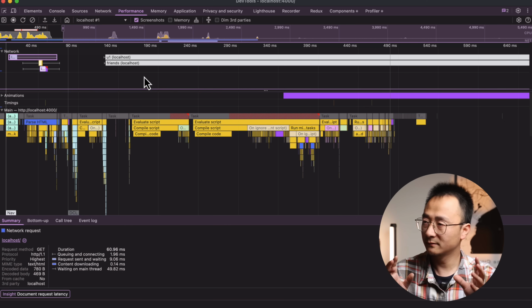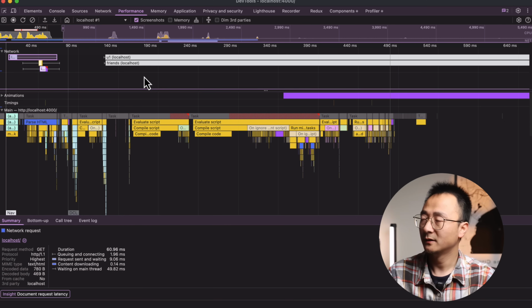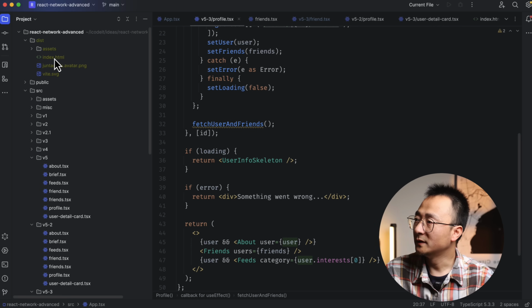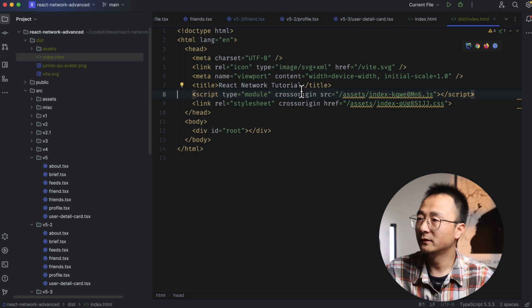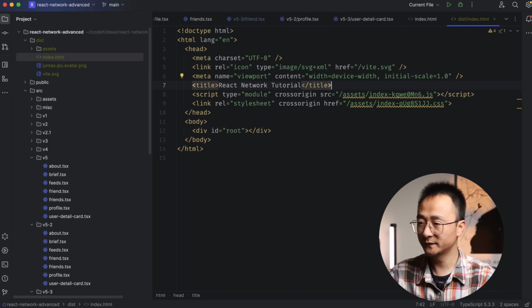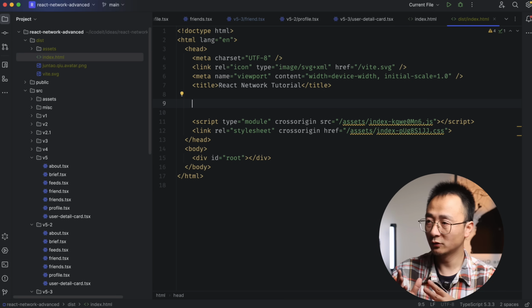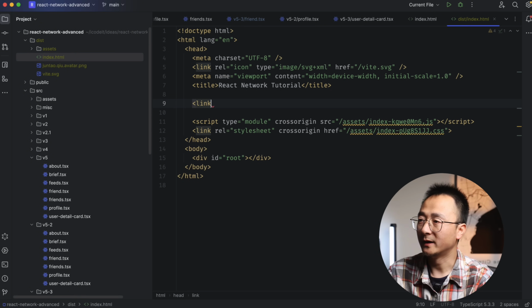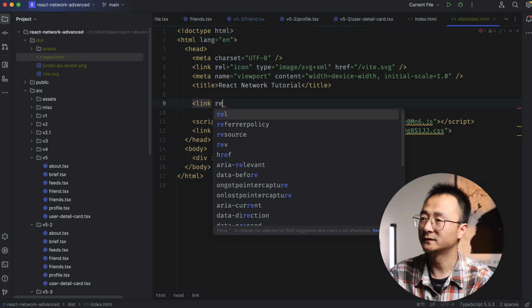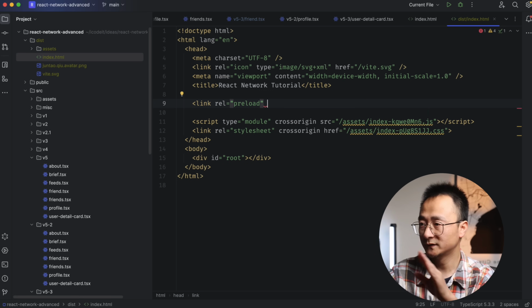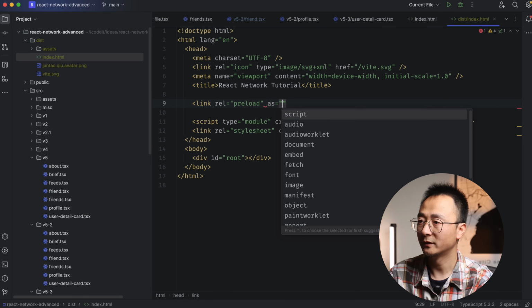What if we can make that happen earlier on the timeline? So that's where the preload tag comes in. If we go to the index.html, before the script and every other resource, we can ask the browser to preload the API. So basically we'll do a link tag with rel equals preload. And we want to treat this preload as a simple fetch.